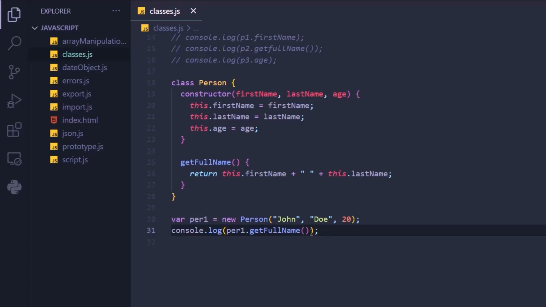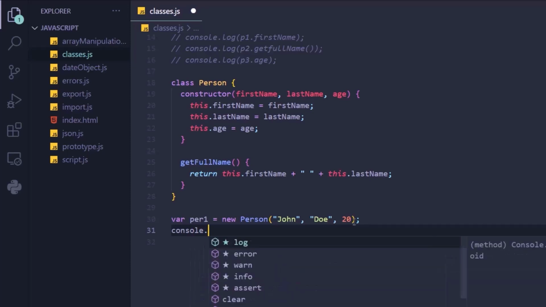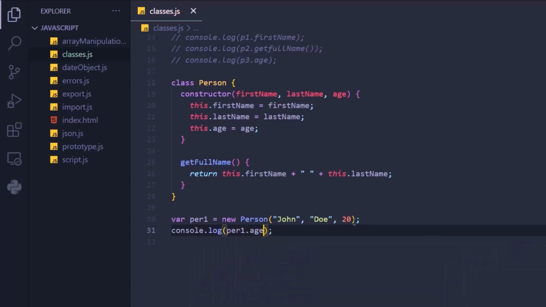Doe. However, what if we want to get the first name or the last name? Well, we can do this. We can go for person1.age and we would get the age onto the terminal. However, this is not a good approach. Basically, when you're working with classes or programming languages in general, what you want to do is create getter methods to get the values of particular attributes and setter methods to set the values of those particular attributes. And then you want to eradicate the access to those particular attributes by themselves.